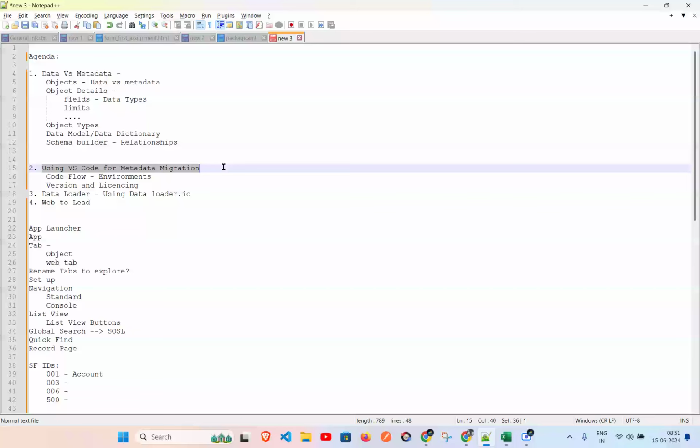Okay, few things. Most of the things you should be doing on your own. That way you will learn to be independent, right? If you face any challenges or issues, definitely we are there to help you out. But I'm not going to tell you how to set up VS Code today, but I'll tell you how to use VS Code and what the use case is.